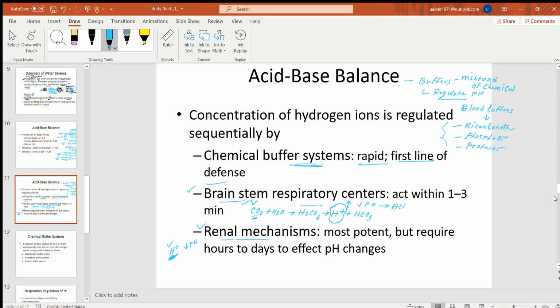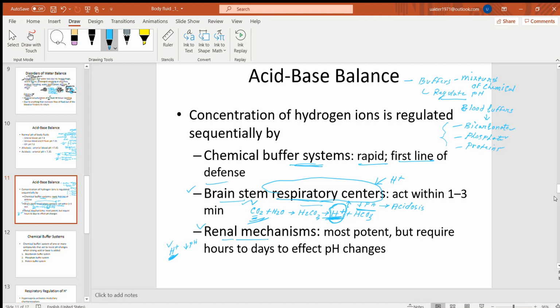This hydrogen ion directly stimulates the respiratory centers in your brain, and your brain will send signals to the lungs to increase the breathing. So more breathing will occur, right? When the pH goes down, hydrogen ion will stimulate the respiratory centers in the brain to increase the rate of respiration. So more breathing will occur, more carbon dioxide will get out of the body, and no more hydrogen ion will be produced. Okay, so you see, very simple.